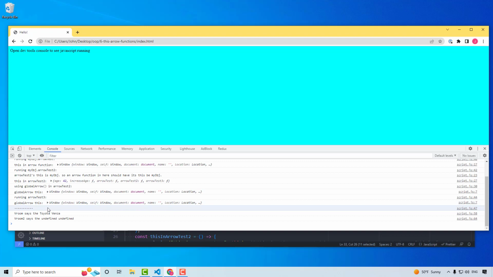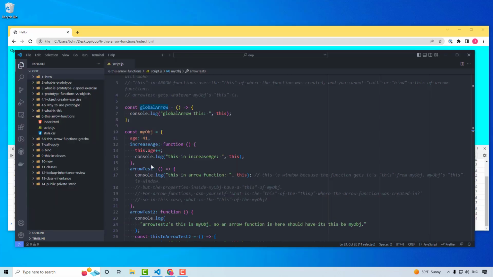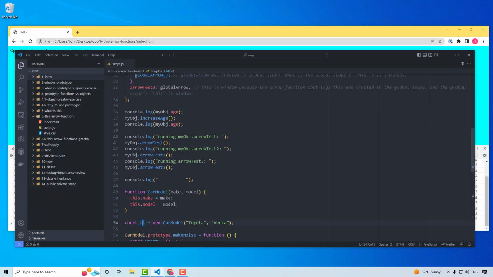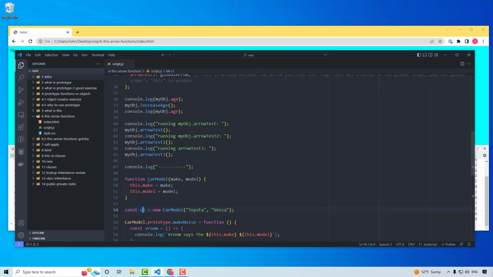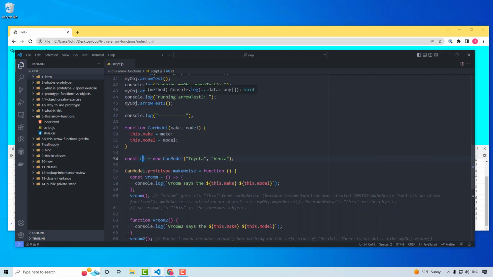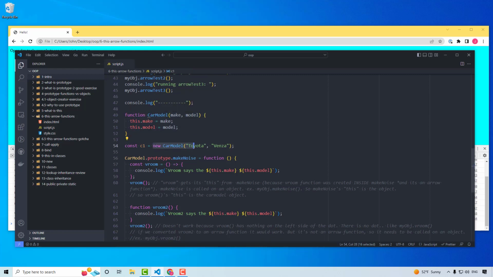And then the next step is these lines. And I think at this point, it's just doing what we've already learned about arrow functions, just with the prototype. So basically we have a car model. We're creating car objects with this car model, and car model is a function. And so functions have a dot prototype on them.